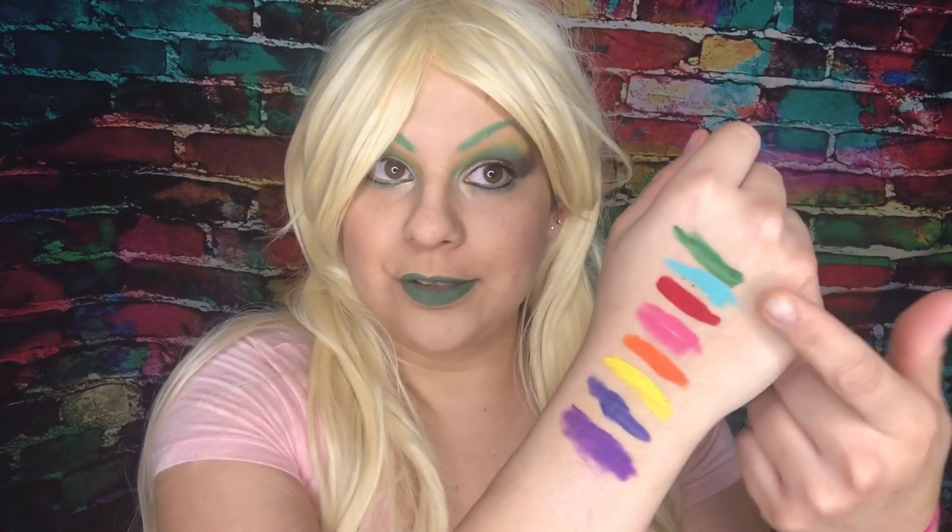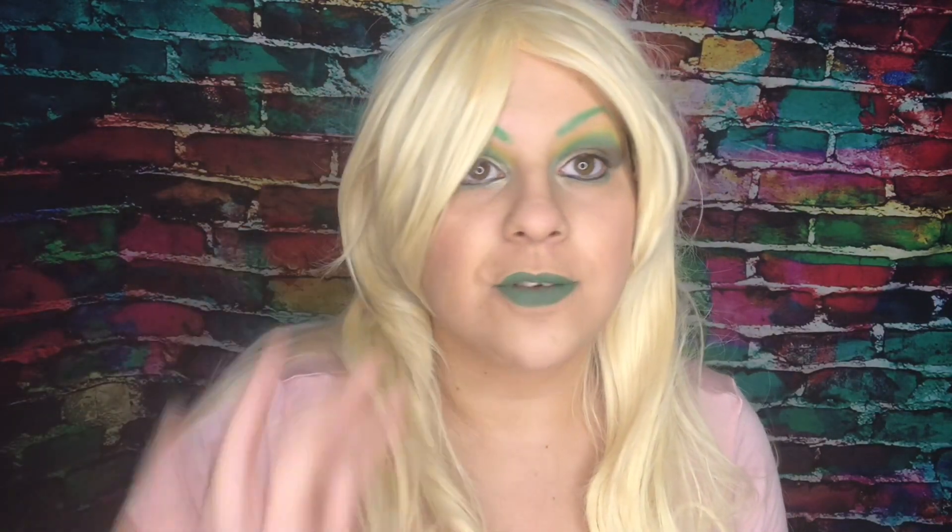I'm going to pause the video to apply the look. I'm going to go ahead and apply some eyebrows and then I think I'll stick with the green — the Equality lipstick — to complete the look. Back now, using the Equality green, and I love it. It totally brought the look together, from the alien palette on my eyes to using a colored eyebrow, which I've never done before in any of my looks — I've always stuck to my natural color.